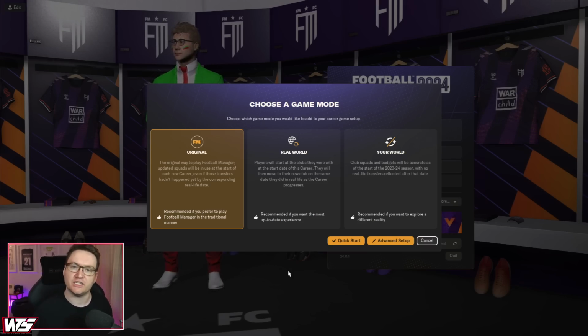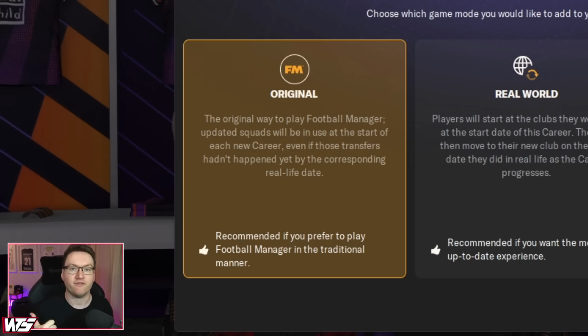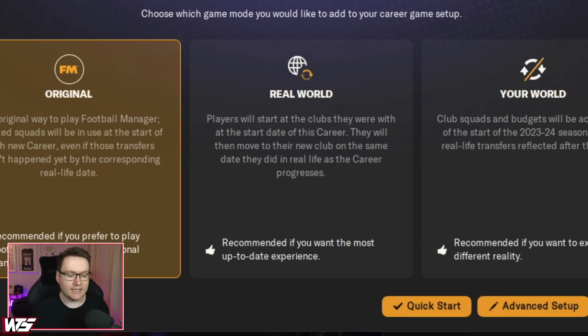This new stuff's good. So when you launch Football Manager, you now have a choice of 3 career mode options. The first is original. That is what you are used to with Football Manager. Real World is a little bit different.